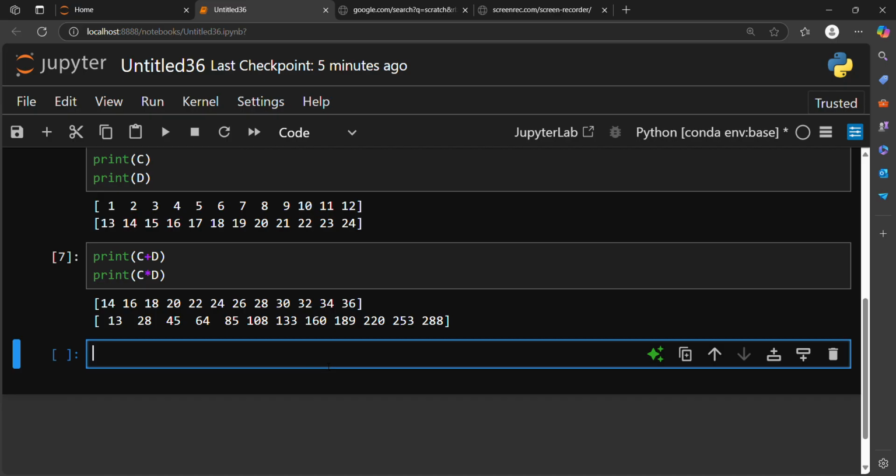Now if you want to take the dot product, it is very easy.